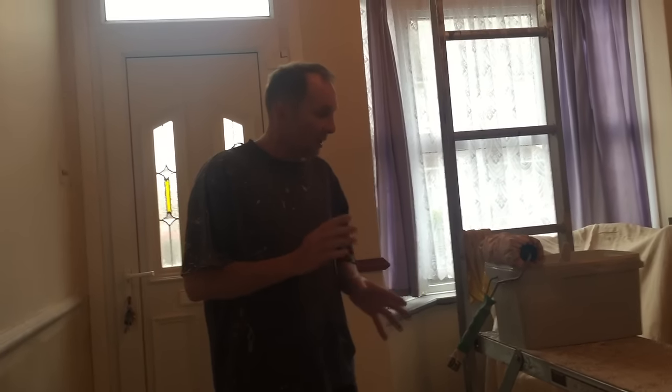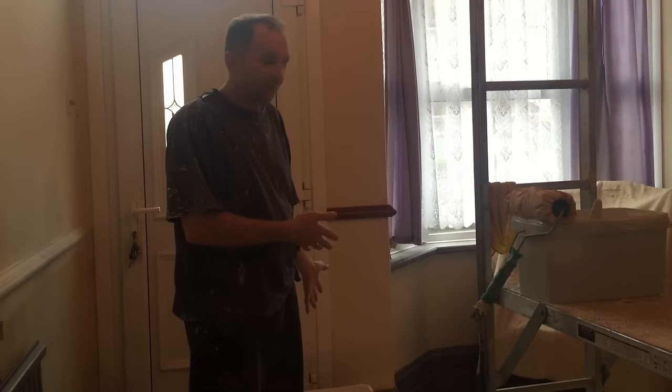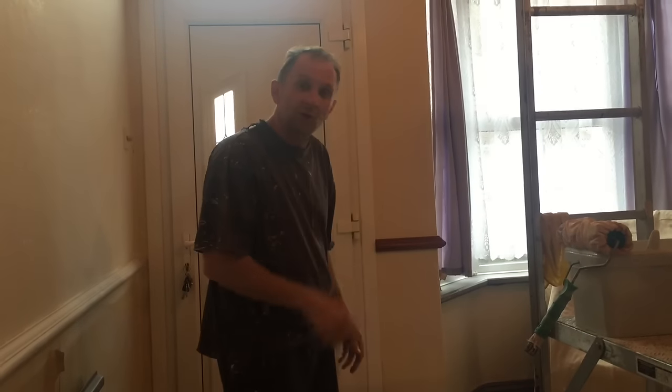It's this type of thing. You want to get it on, get it done, and get it finished as quick as possible. So first thing I've got to do, I'm going to roll half of this ceiling in this duet. Then I've got to swap the pole over onto my roller and get the rag rolling effect sorted out. So let's get on with it.